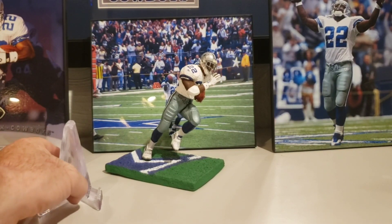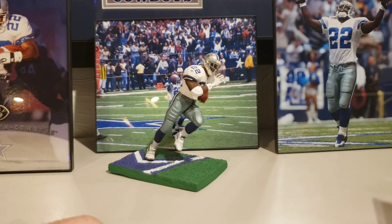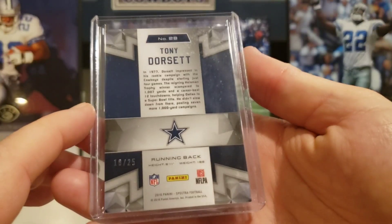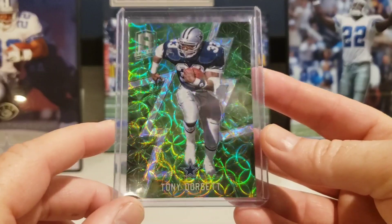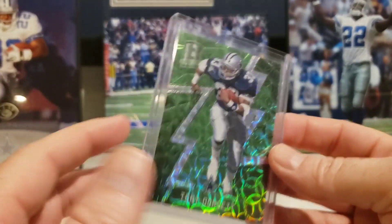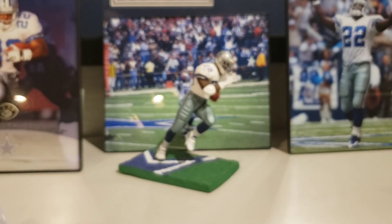Most of those I picked up on COMC. I think I bought the emerald on eBay. I also snagged this on COMC - Dorsetts are super affordable. This is a 2016 Spectra out of 25 - you can't go wrong with that. Just beautiful. I love the Spectra. I'm probably going to go after this rainbow a little more, but not going crazy on it. How about some Emmetts?